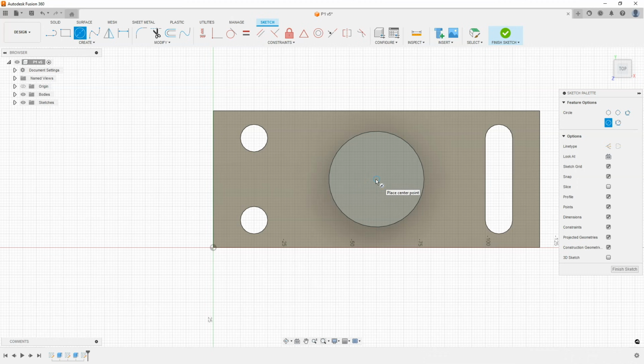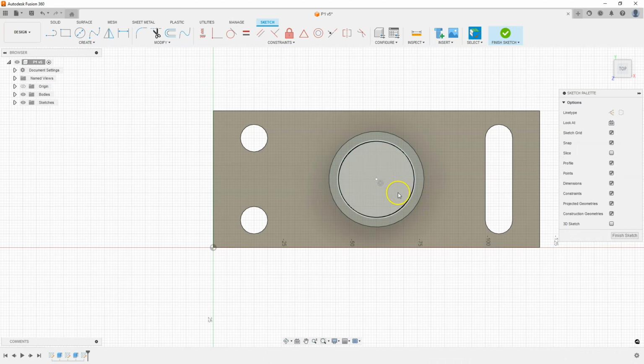Simply make sure that the center of the circle coincides with the center of the wall, which also has the shape of a circle. Please note that when you hover over the center of this face, a symbol will appear, and this symbol defines the center of the circle. If you click here, the center of the new circle will be placed in the center of this face. Then specify the location of the second point to create a circle. Press Escape to cancel drawing the circle, and the center of the circle is related to the center of the circular wall, and we get this constraint automatically, but we can do the same by adding the constraints manually.